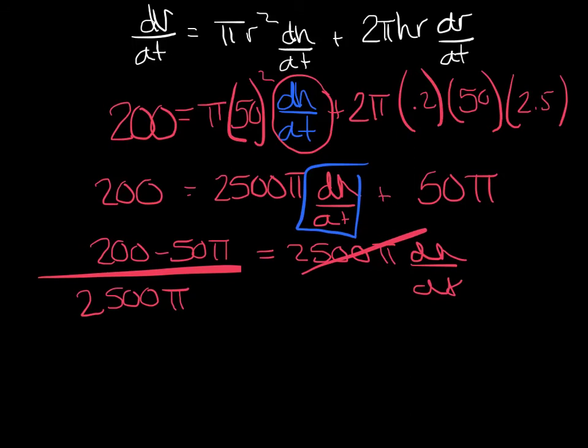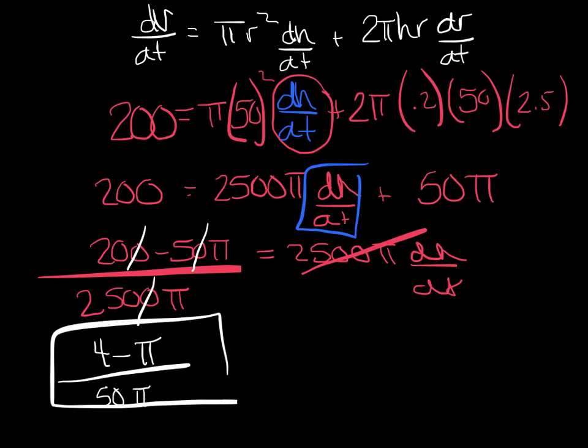And you'll see how simple this is. I know everybody except dh dt here. So I'm just going to quickly multiply that side together. And I've got 200 equals 2,500 pi dh dt plus 50 pi. My goal is to solve for dh dt, so I'm just going to subtract over my 50 pi, equals my 2,500 pi dh dt. And then of course divide by 2,500 pi. Now, I just want to be clear. You cannot cancel those pi's. Everybody doesn't have a pi. However, everybody does have a 0, so I can knock a 0 off everybody. And then I would say everybody's divisible by 5. So that would be 4 minus pi all over 50 pi. Final answer, dh dt. And I believe that was centimeters per minute.